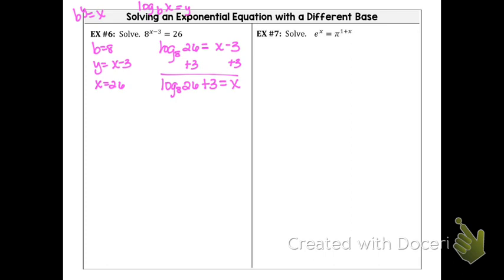We're just taking the log base 8 of 26, getting an answer, and then we're going to add 3 to it. So you can write it like that, or if you need to, put the 26 in parentheses. Because remember, if you hit log on your calculator, it's going to open a parenthesis, and after the 26, you would need to close it. All right, so that's my exact answer: log base 8 of 26 plus 3. And I could type that in my calculator, and my decimal approximation would be 4.567.